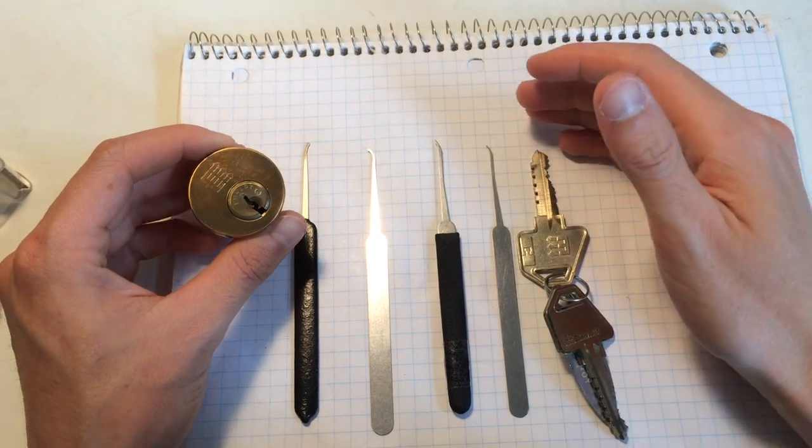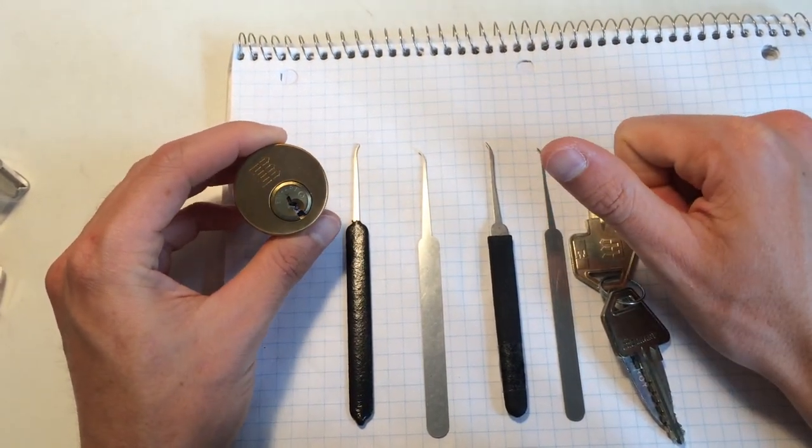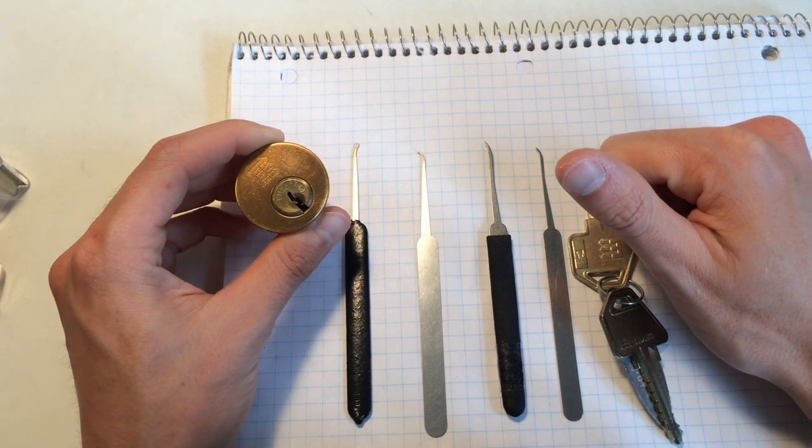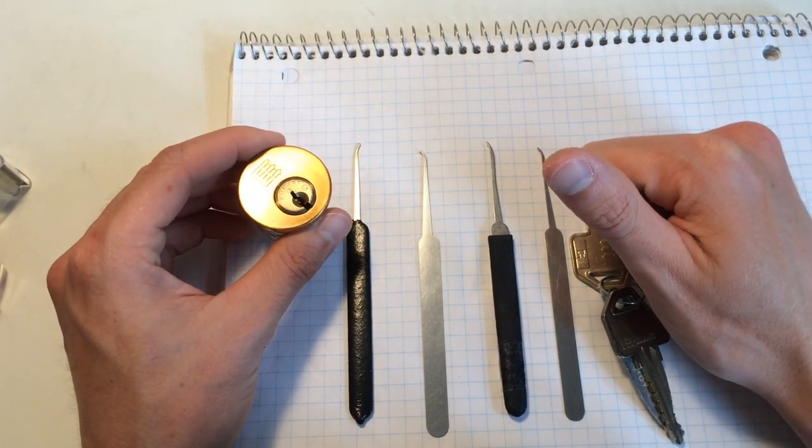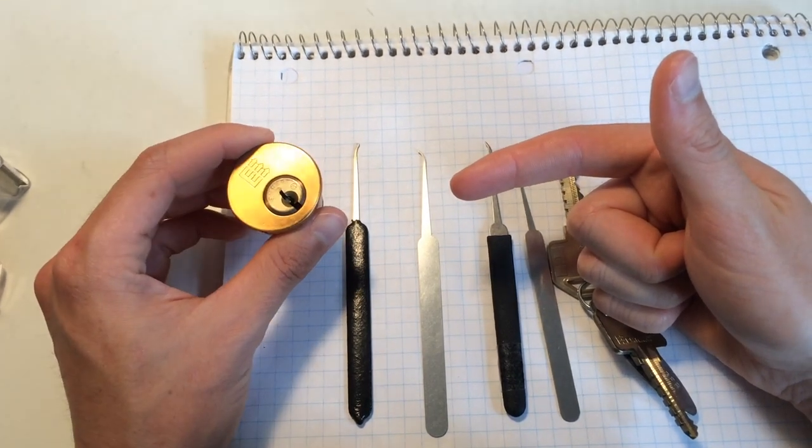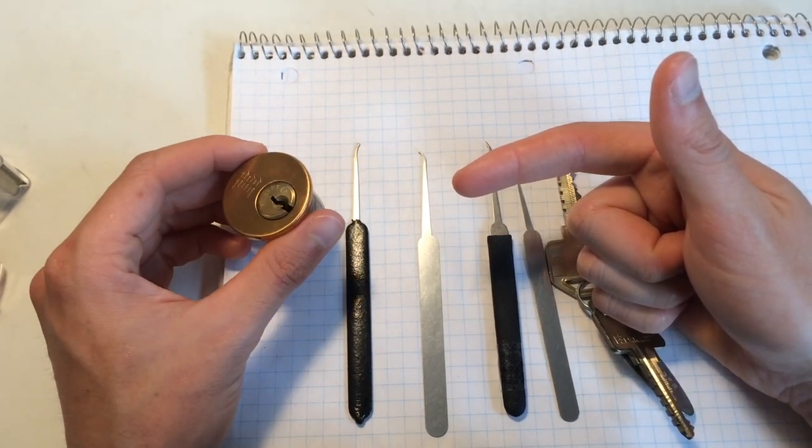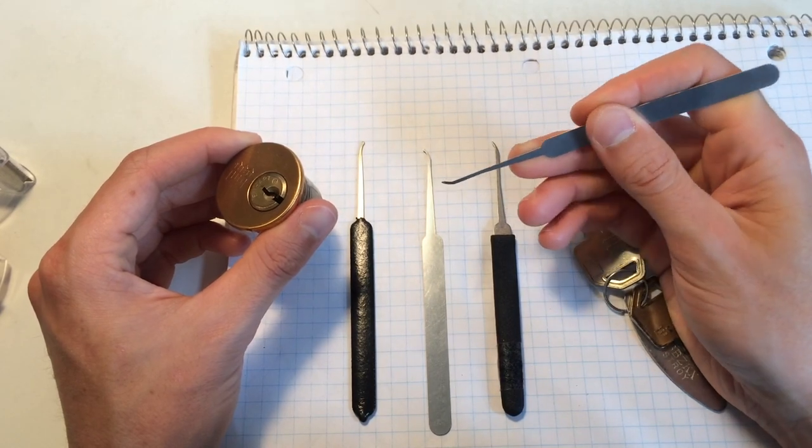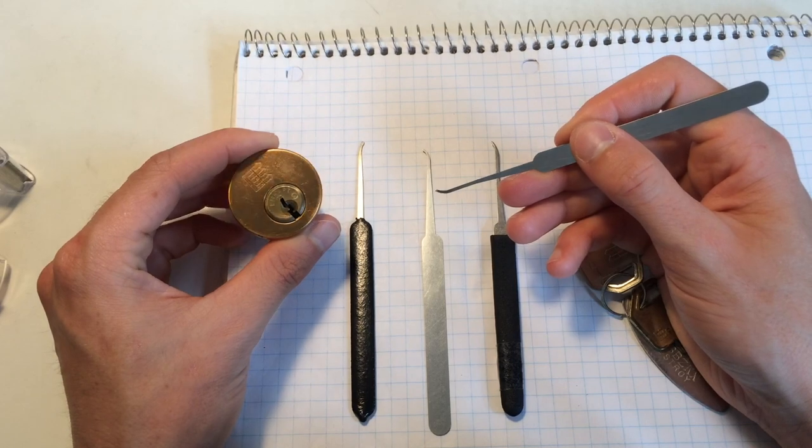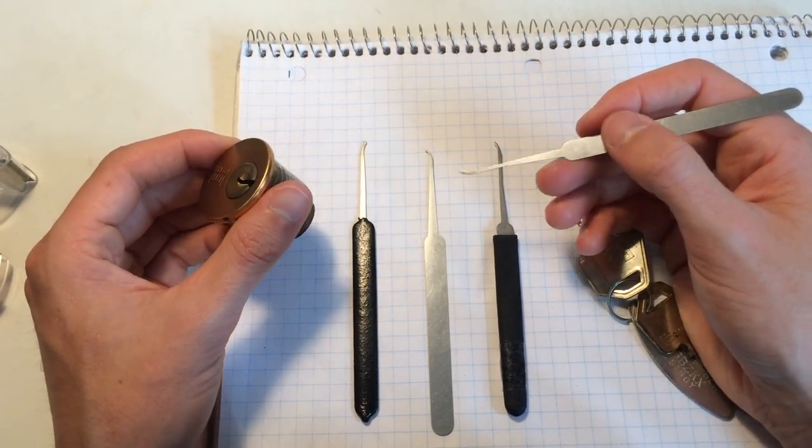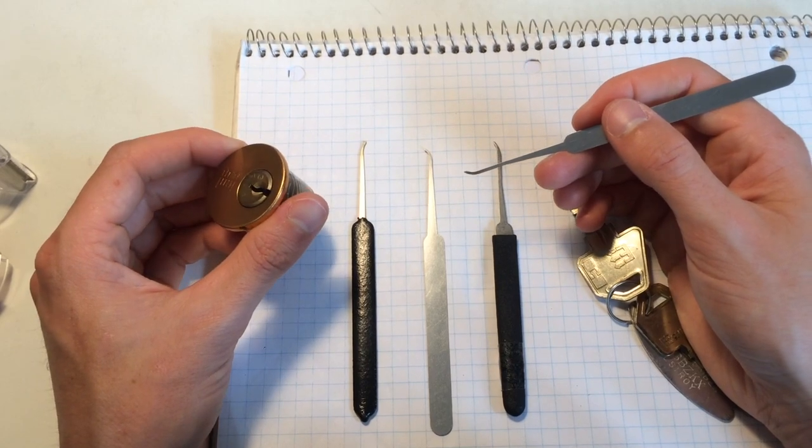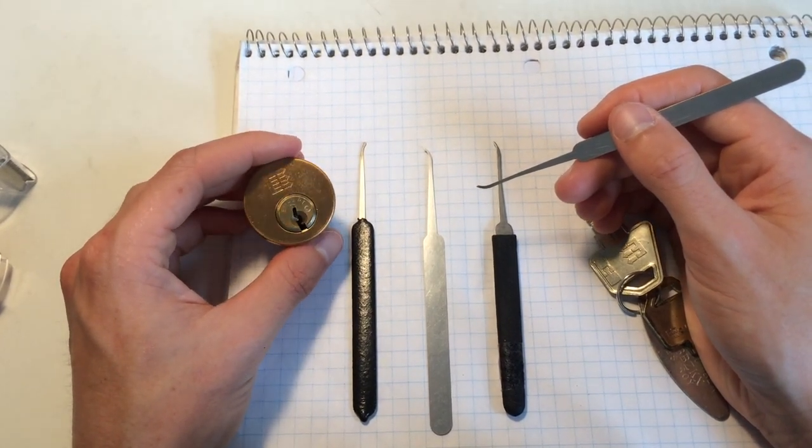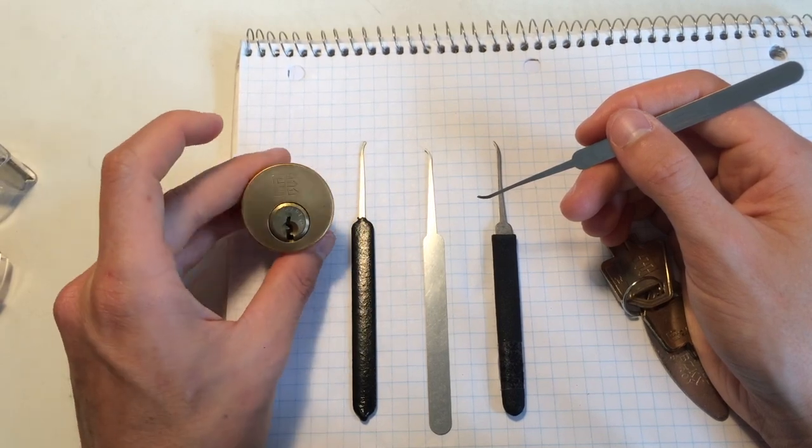Not so fast. So first I just wanted to make a small recap here. So first, use a moderate tension. And try to be very attentive to the feedback the pin will give you when it's set at shearline. Two. Rotate the pin immediately after setting it so that you don't have to do it later. Three. Remember, use a really thin pick and use a back and forth motion to rotate the pin. When it's correctly rotated, it will wiggle like a Medeco pin. Four. Repeat for the next binder.